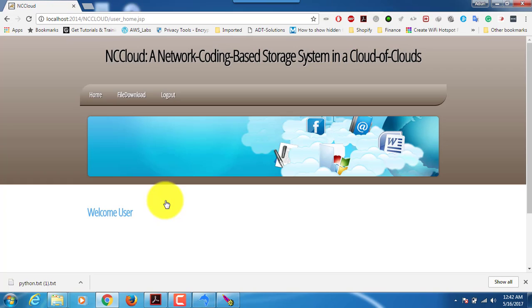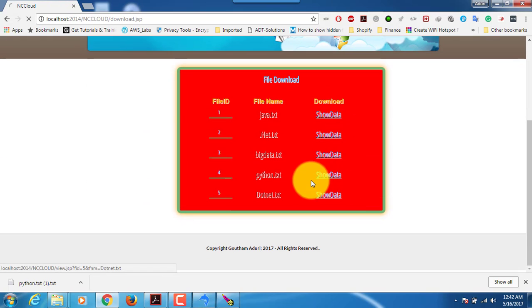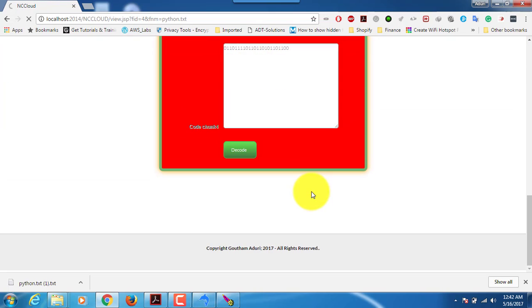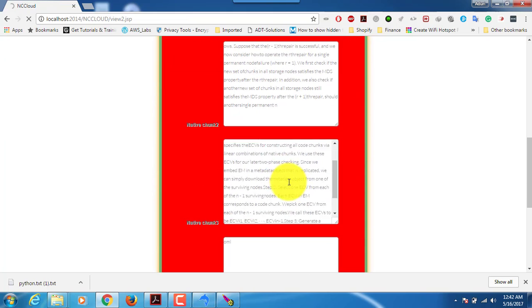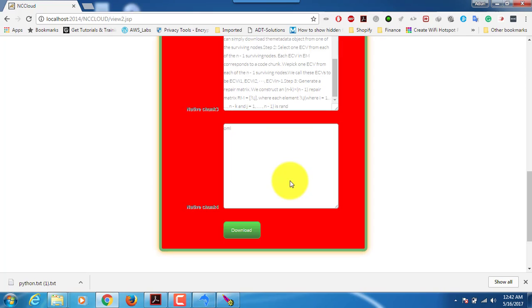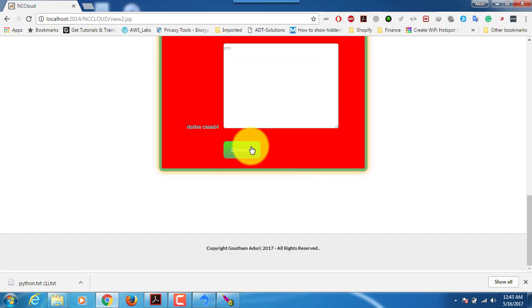Click on login, go to file download. Now I click on show data, click on decode, click on download. So I downloaded the file.